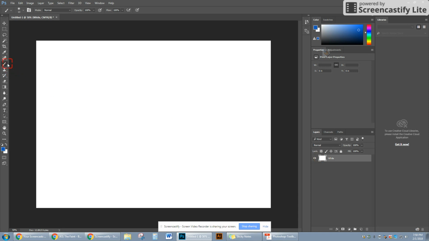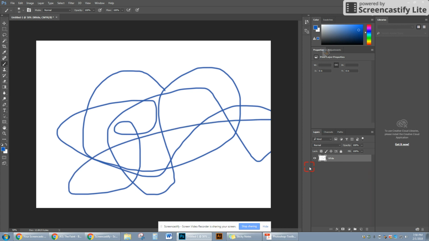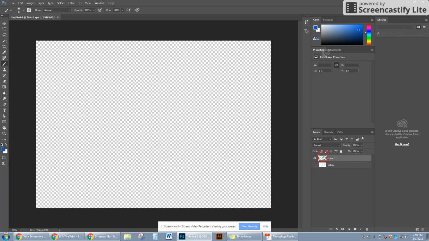So I'm going to, just for the sake of showing you again a little bit about how this works, draw something on this layer. It's just going to be a blob. And I'm going to come down here to make a new layer. When I click that, you'll see that a layer pops up above our white layer, and the background is different in these thumbnails. So if you can kind of see over here, there's a checkered background, whereas white is solid white. That means that this layer is transparent.